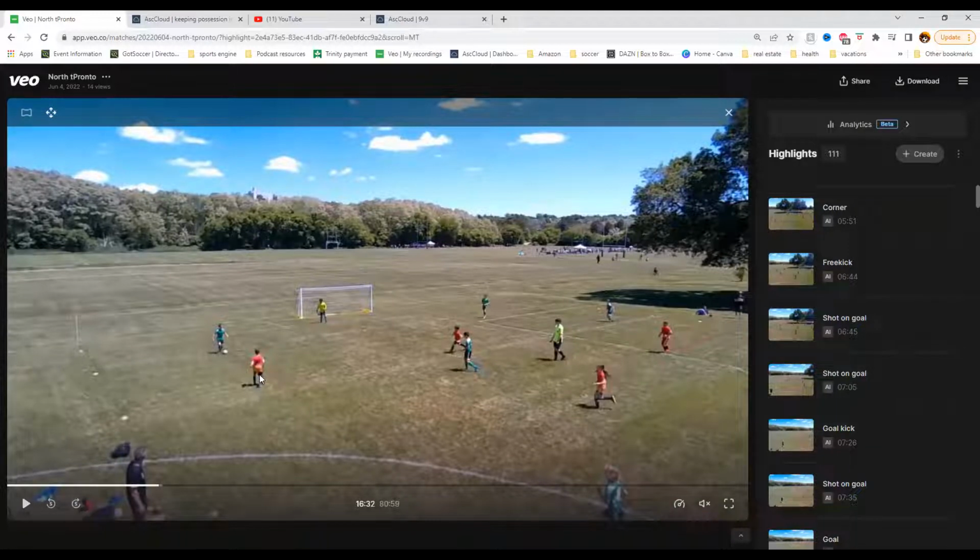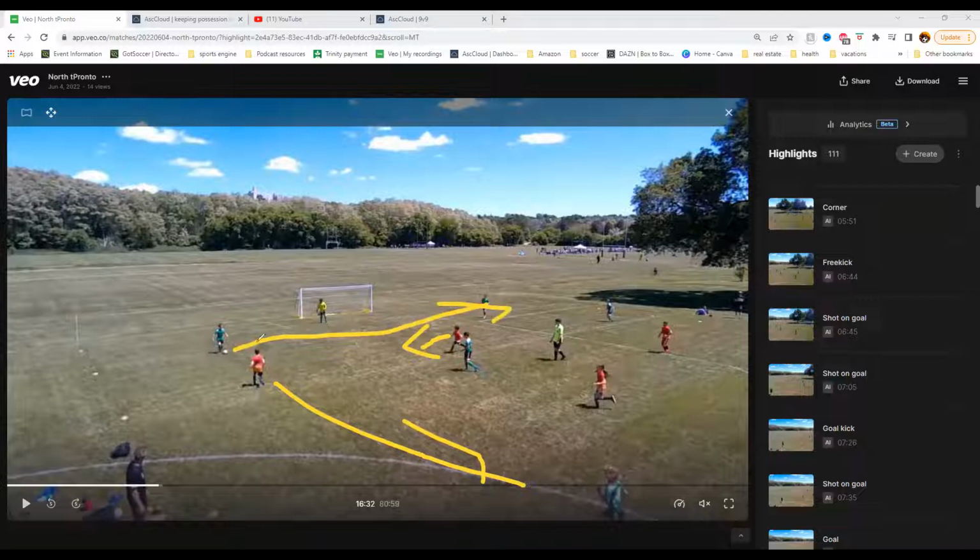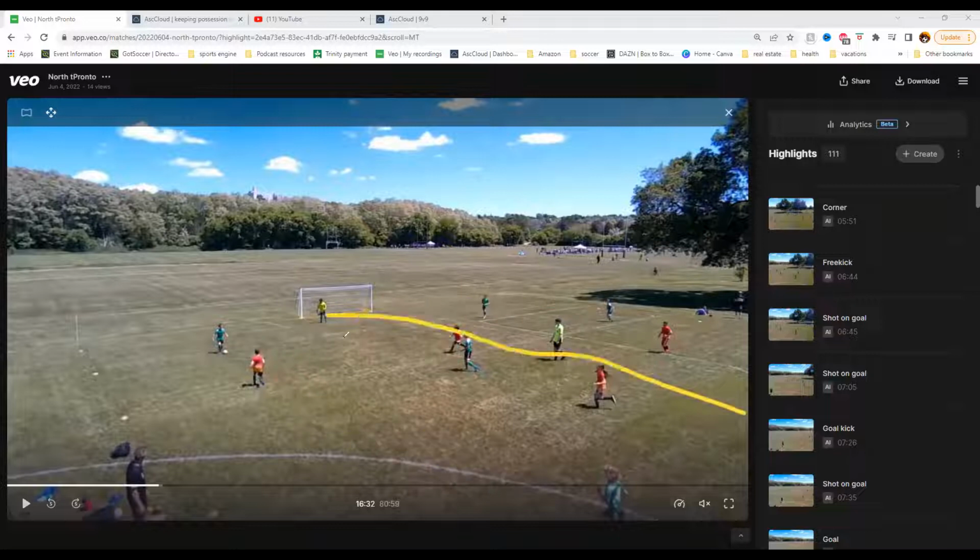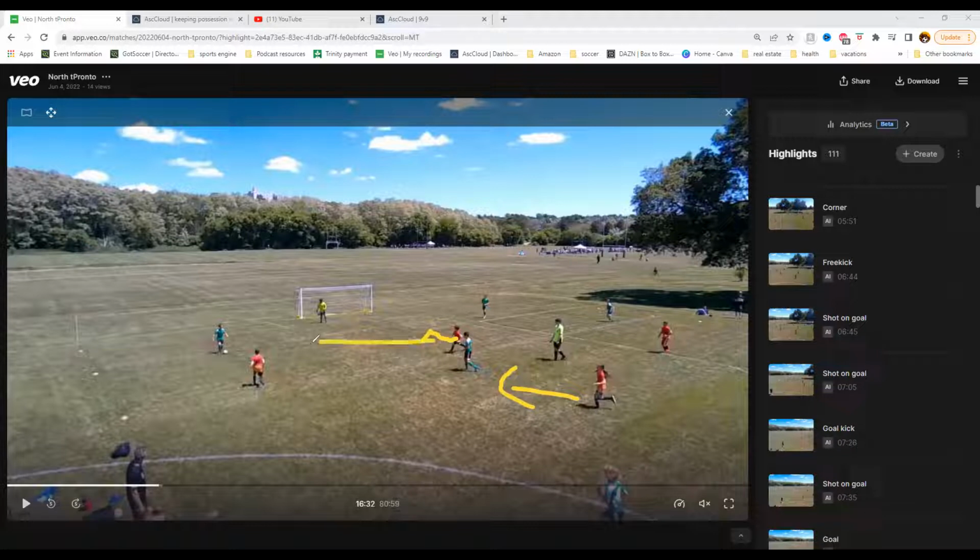Good. First part of pressing is what? Cutting off the passing lane. We cut off this passing lane. Yes. We're cutting off this passing lane, but we're not cutting off that, and we're not cutting off that. A good team would be able to get that ball out. Okay, we want to force them and keep them on one side, and then we can press. So let's worry about cutting off that lane, cutting off this lane, and then pressing. And then if they want to use their goalkeeper, go right ahead.